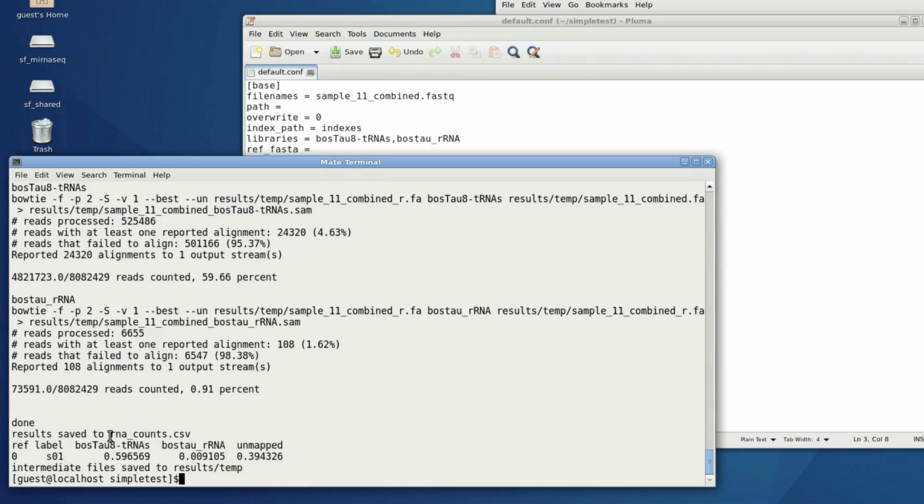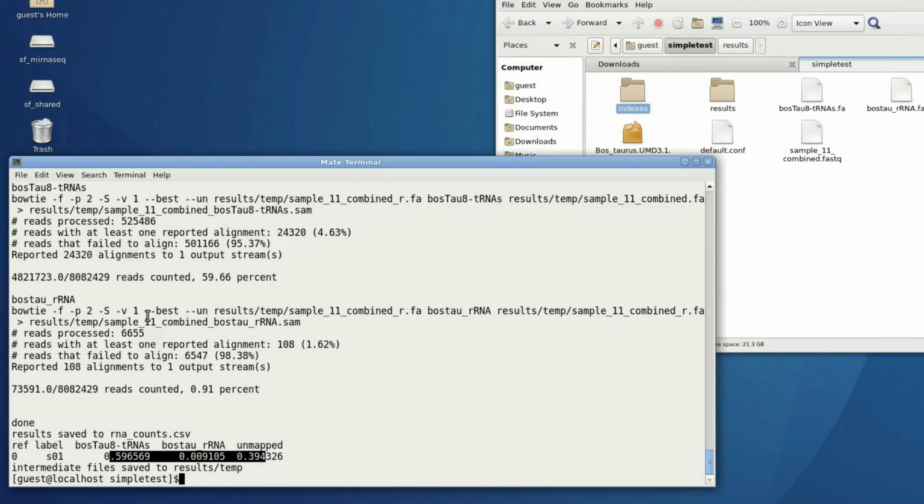And then at the end, it'll report that it saved the results to a CSV file, comma separated file, and also it'll produce a table here of the fraction of each annotation, each library that it's mapped, and the remainder are the unmapped. These are pretty rough estimates, and they'll be very dependent on the parameters you've used for the aligner, which are this. So these are the default parameters. They can be changed, and they can be changed per index or per library that you map.